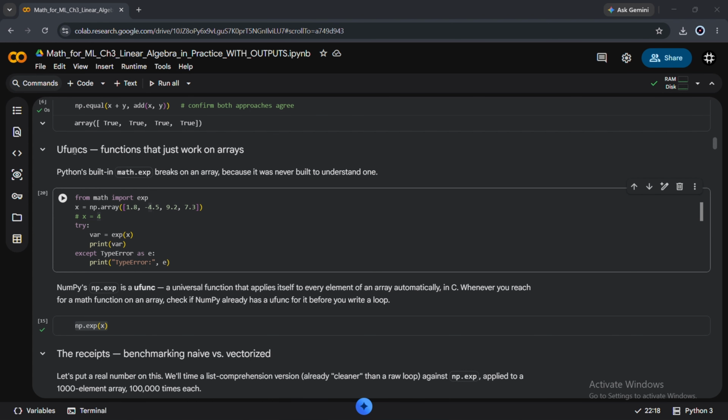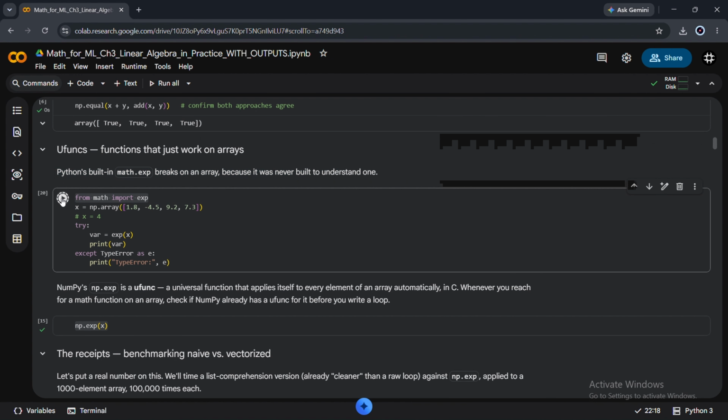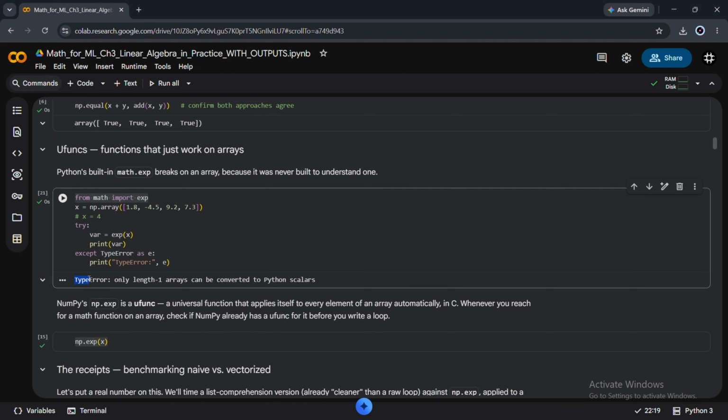Let's take another example. We imported the math library, which is a built-in library available in Python. After running the code below, we'll get a type error saying that only zero-dimensional arrays can be converted to Python scalars. This built-in function expects only one number, but we are giving it an array, so it doesn't know how to apply itself to every element in the array.